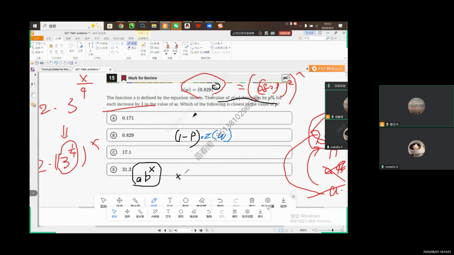If I increase x by 1, that's what they say, right? Increase x by 1, and then f(x) increases or decreases by a factor of b. Actually not b, f(x). This is f(x), the original one, the fundamental one. So x increased by 1, f(x) increased by a factor of b, which means you multiply by b, right? Does that make sense?